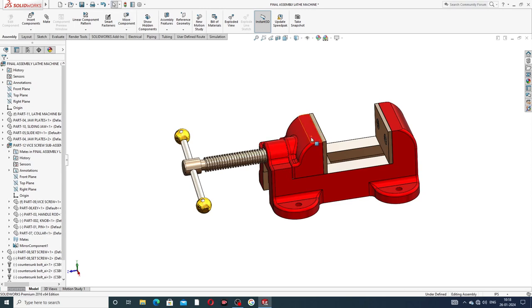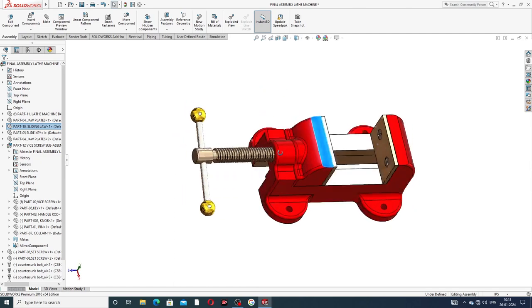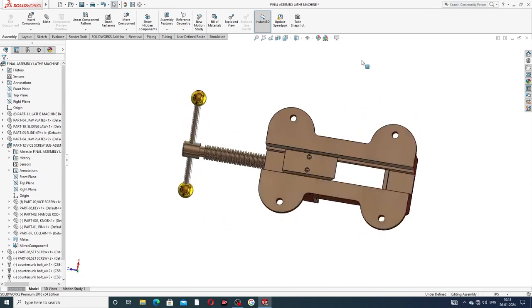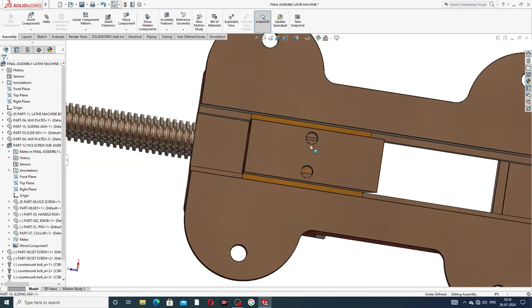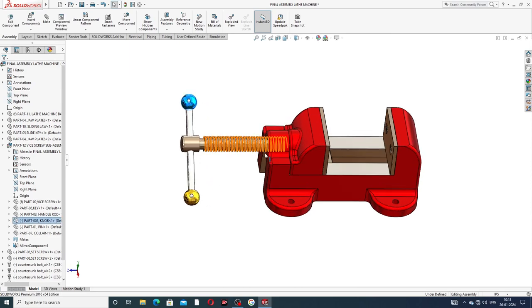The minimum length is 0 and the maximum length is 3.06417 inches. This body is drawn and assembled here. The screws are assembled here, two set screws are this, and all parts are assembled one by one, easily and clearly. You can see it here on the screen.